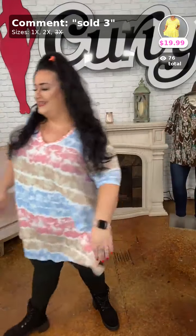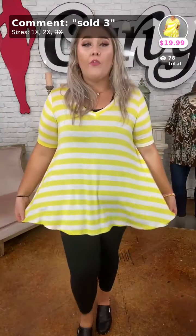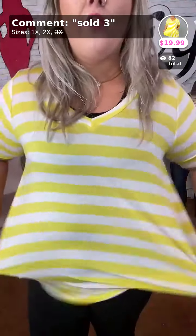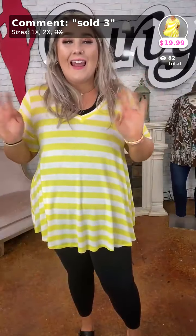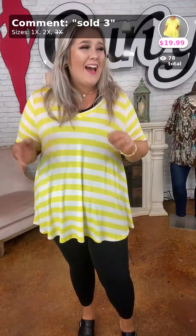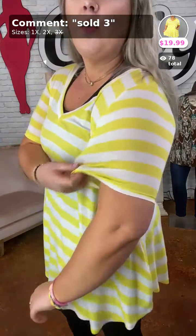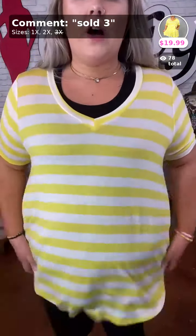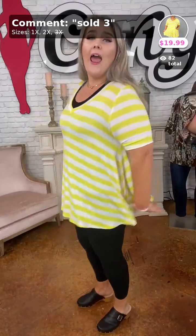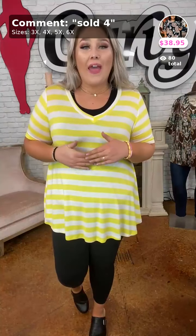And here is Sydney! Alright y'all, this is the Your Best Self Top. This is sold three for $19.99. Look at this beautiful yellow top — yellow has been my color lately. Absolutely gorgeous, it is so soft. Look at that stretch. Everything tonight is a 2X on me. This is a great piece for year-round. Good coverage on your arms, very stretchy, very soft, and look at how flattering it is. You do have that rounded hem. We have 1X and 2X left — only a couple 2Xs and we are sold out of the 3X.